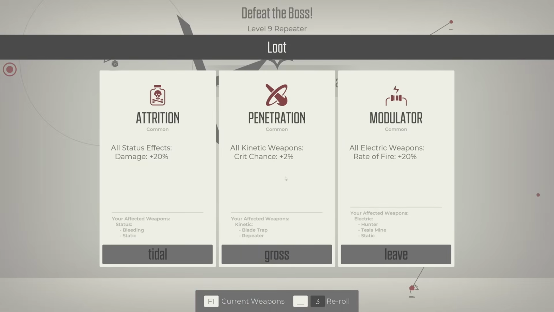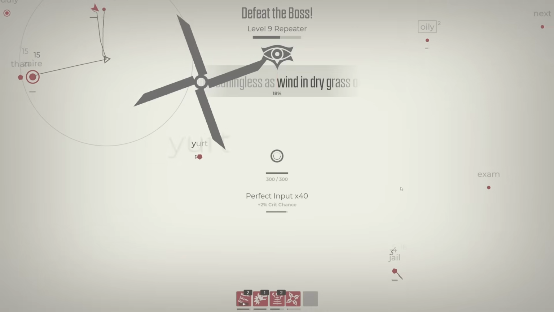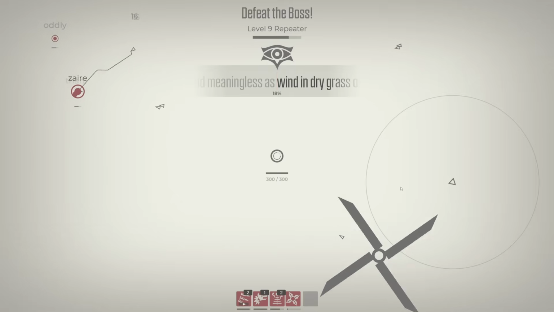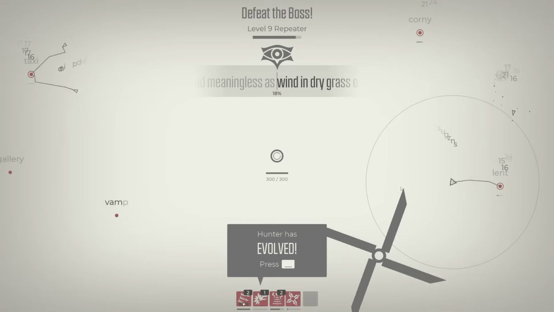Status effects, crit chance, rate of fire for all electric. That seems good. We've got several weapons that take advantage of electric stuff. All right, we gotta type out this yurt twice. He's not dead, now he is, there we go, okay. Good, as soon as I see that I have a lot of stuff on the map, lots of blades, lots of Teslas, lots of hunters, that is my opportunity to go ahead and start continuing with the boss. And we're only 18% progress.